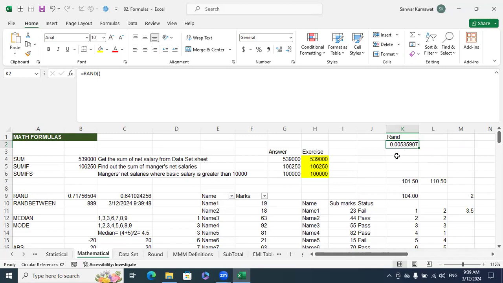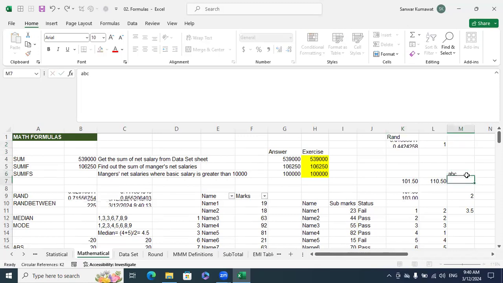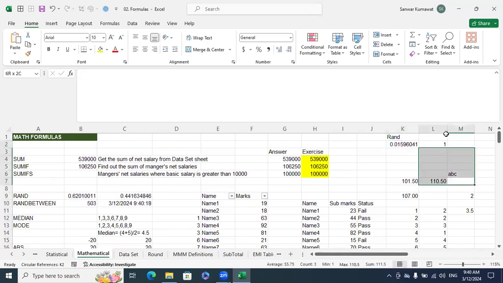Now this number will keep changing unless you apply paste special values. If you write any number here, now you see it is 0.053. Now what is the number? If I enter anything here, the number gets changed.